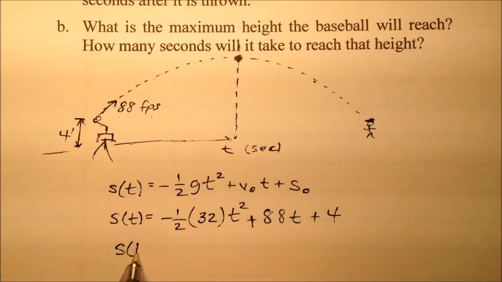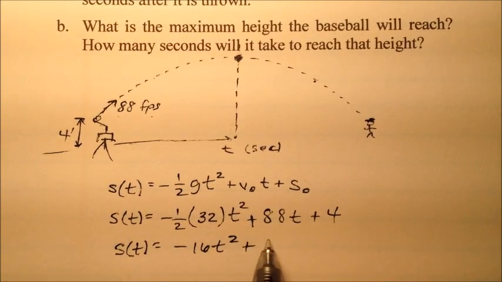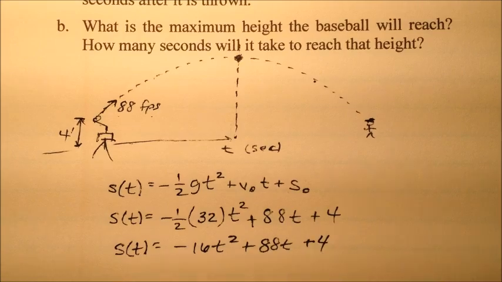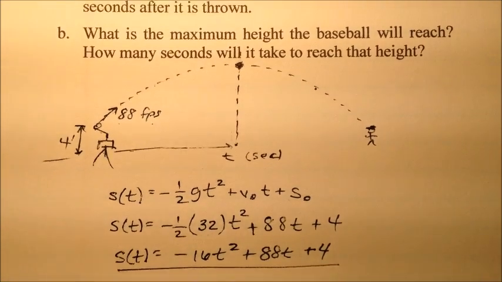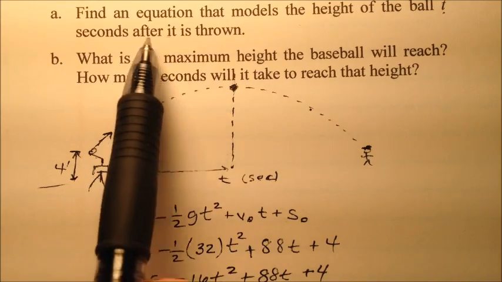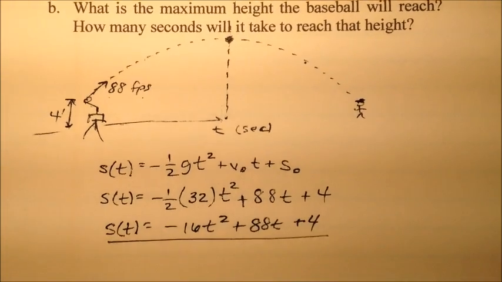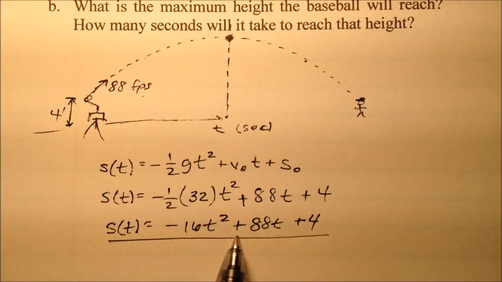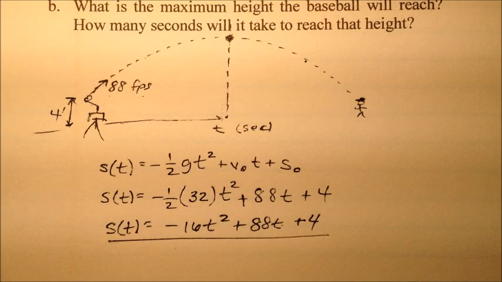We can simplify this to s(t) = -16t² + 88t + 4. This is my answer for Part A. This equation models how high the ball is going to go, given the t value of how much time has passed since it was launched.